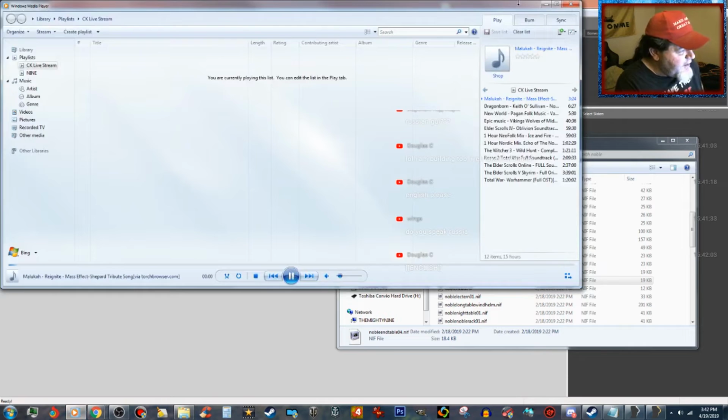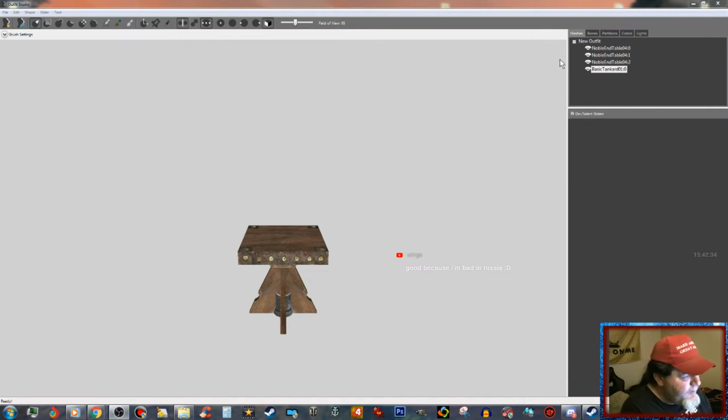We'll start off with Doug's favorite, the tankard, because this mesh has 3 objects in it, and then there's the basic tankard. Then I'm going to click on the transform tool right there, and I'm going to move that up.